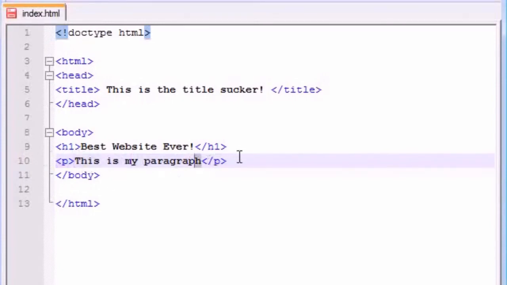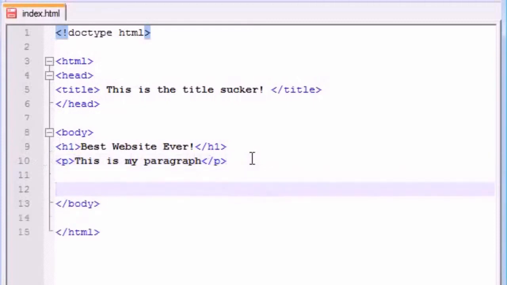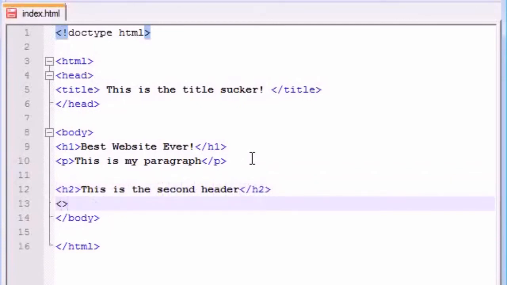So after this we might make h2 and write, this is the second header, and let's make a paragraph under this one and write, this is the second paragraph. Good enough.